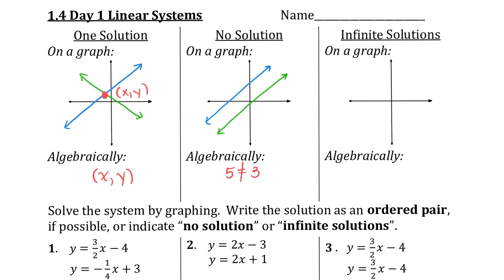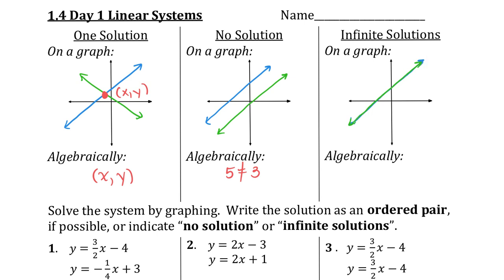Now, how do you get infinite solutions? Okay, let me start out with my first line, which is randomly drawn. Okay, for it to be infinite solution, there need to be billions and billions of points in common. Infinite. So there need to be like this point, this point, this point, this point, this point, all these points in common, which means the second line needs to be exactly on top of the first line. That way the points in common are every single point on the line. So there's infinite solutions that happens to be all the points on the line.